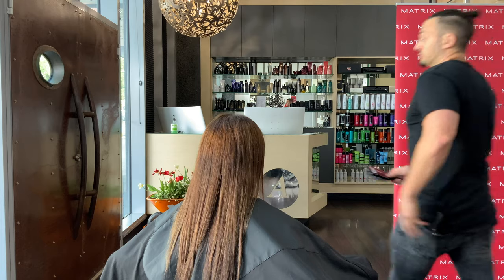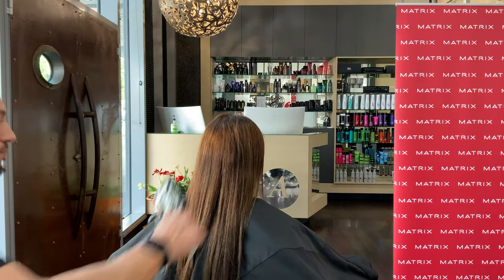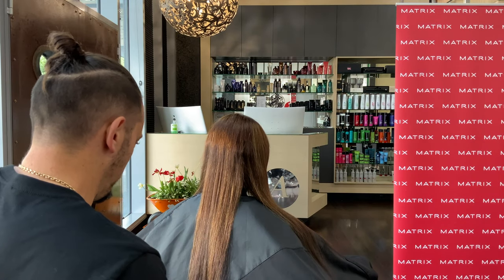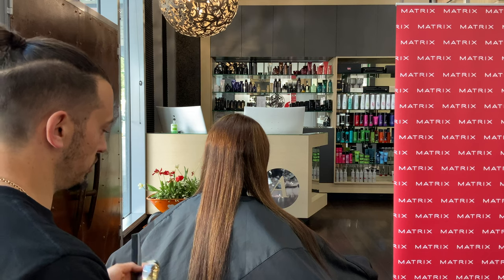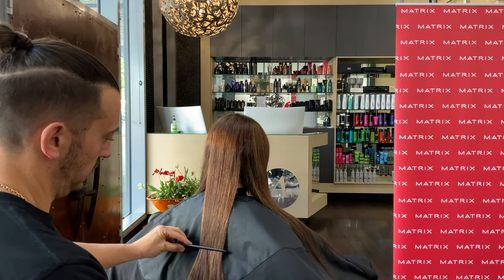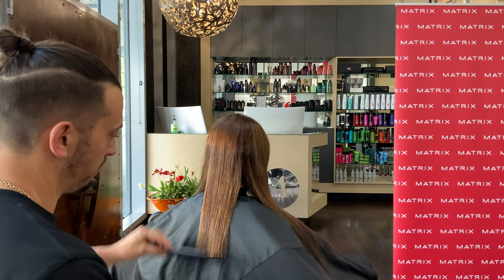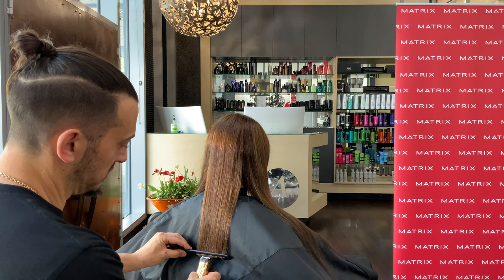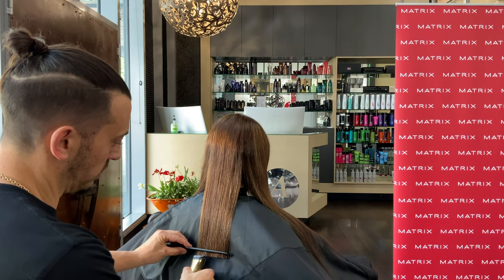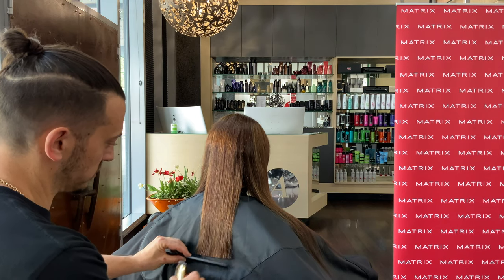The length that I want to aim to keep, so that I can then place the colour according to that. I'm just going to use a pair of clippers, because it's going to keep it nice and strong on the ends. You guys have seen me do this heaps of times before. And obviously, we're going to come back and redo it. This is just to remove the length that I know that I don't need, and then we'll come back and triple check it and make sure it's accurate.